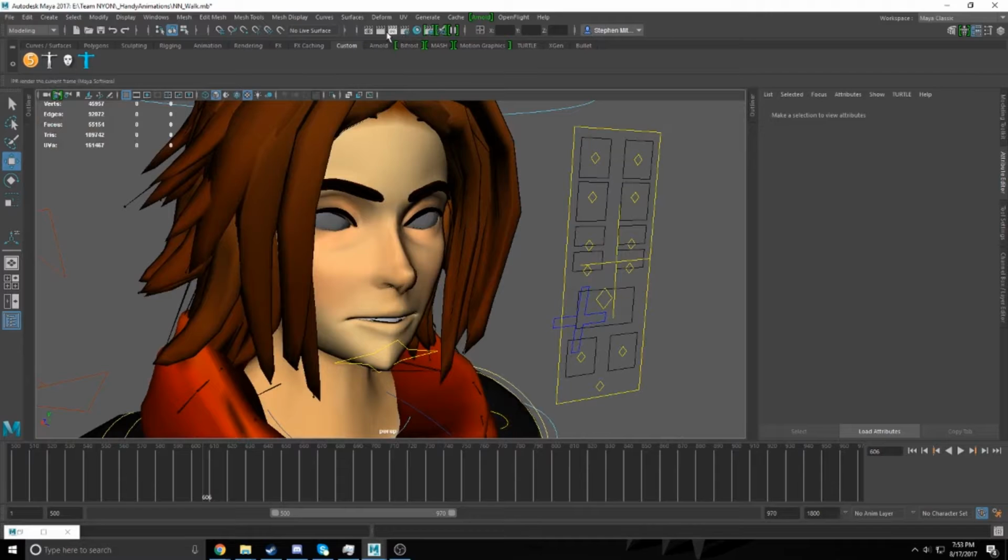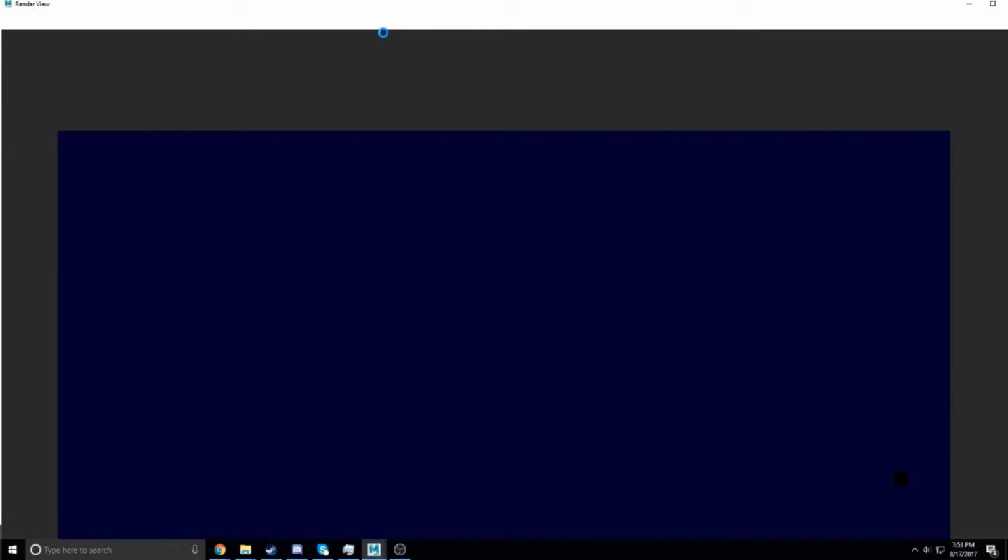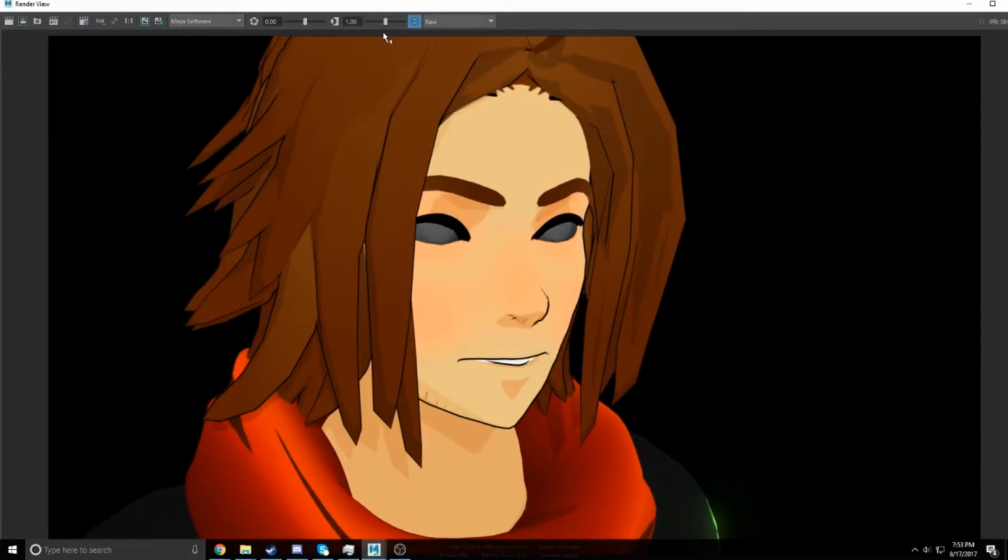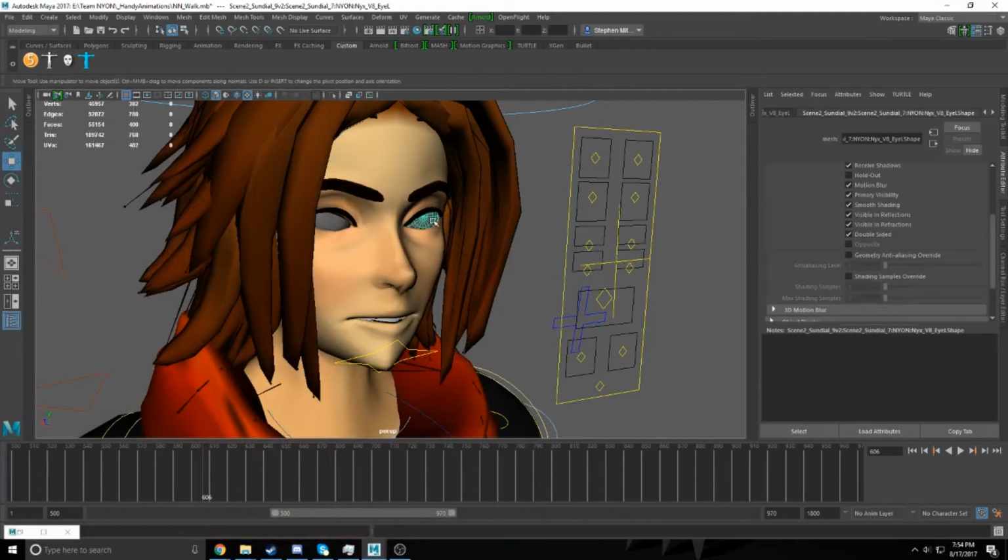Let's do another test render. Cool. So now you can clearly see you have the texture, you have the secondary texture right under there. And the light is what determines that shadow. I mean, that's kind of common sense, but I have to say it.